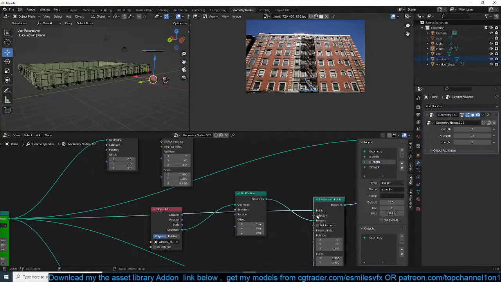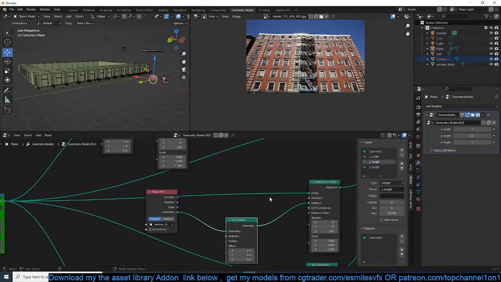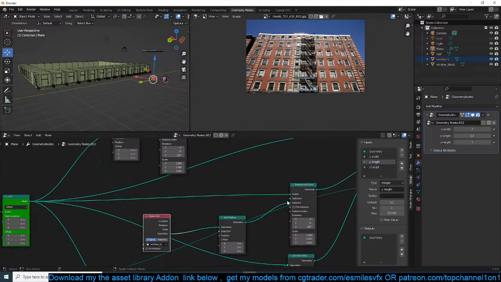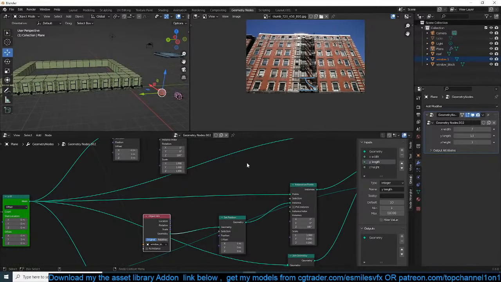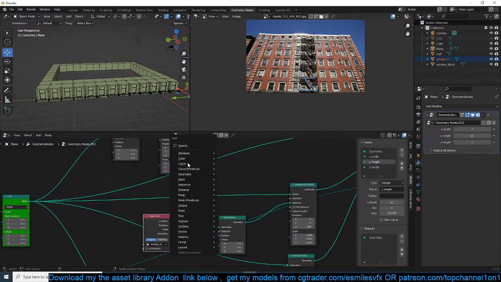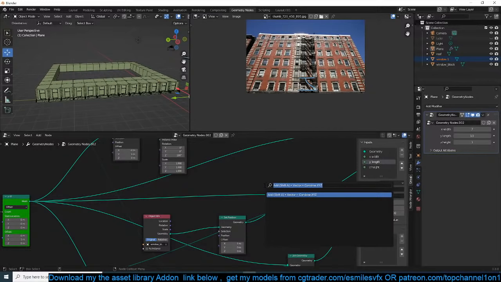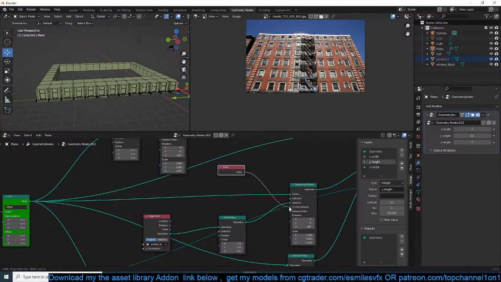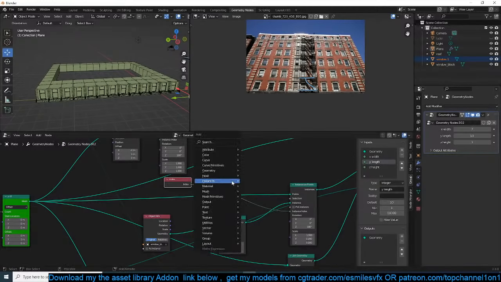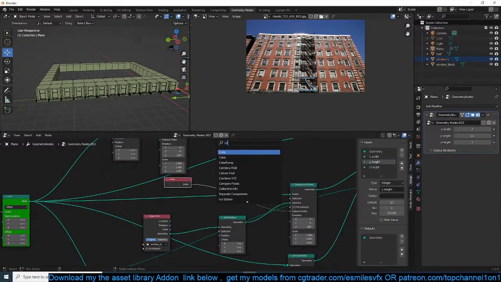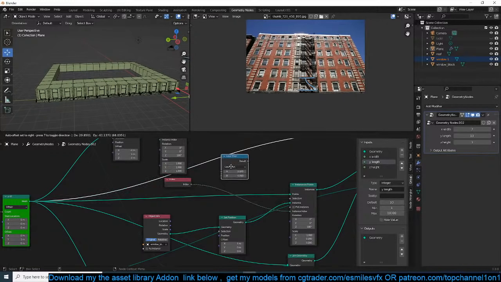So we have a selection tool here. So what we can do is just select a few of these segments, so a few of these points to have the instances. So I can use an index attribute. So I'll just search for index. Use that as the picker as the index, and I can just also do a compare node. A compare floats.